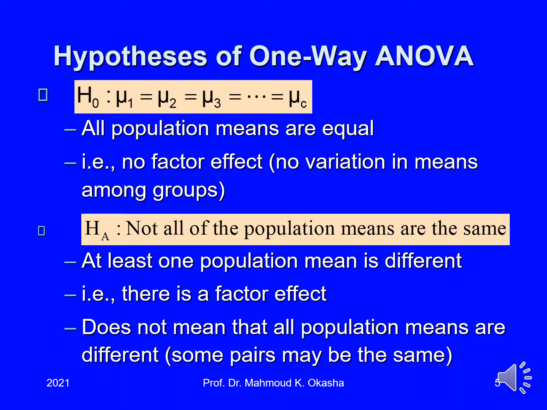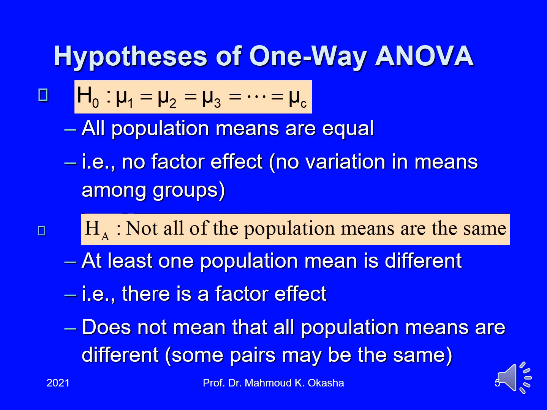In other words, there is a factor effect in this case. If they are different, then there is a factor effect. If the amount of water given to this plant makes a significant difference, then we expect the means to be different. But if the amount of water does not make a difference, then we expect the means of production for all amounts of water to be nearly the same. So that's the problem here.